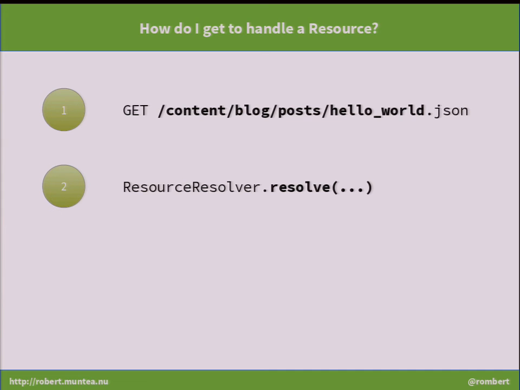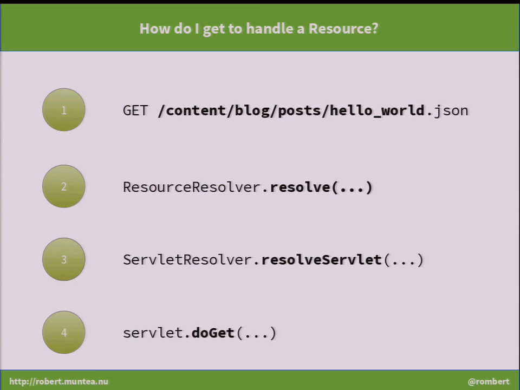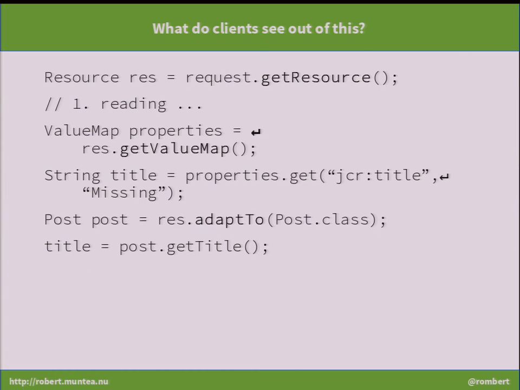Now, I mentioned that different resources have different resource types, so we need to resolve them somehow. We have something called the resource resolver, which finds out exactly what we're looking for. Then we try to resolve the servlet or script which is going to handle that request. And finally, our own servlet, which is not the standard HTTP servlet but the custom one, is going to be invoked. Finally, time to look at the code. Long way, but once we get here, it's pretty simple.